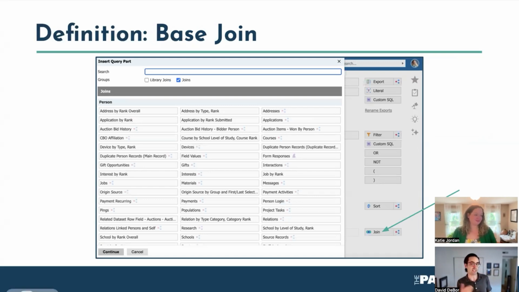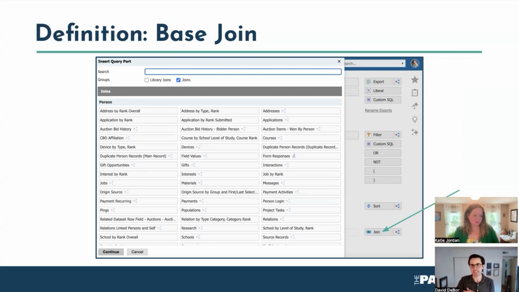And so by adding in a join to another base, you can start with the records in that base query that you created, and then you can get at any other data that might be stored on another record that's connected to that base.